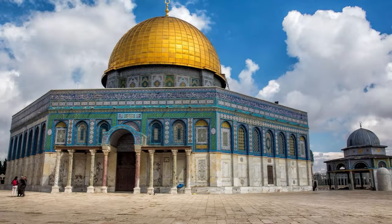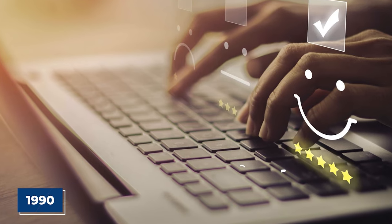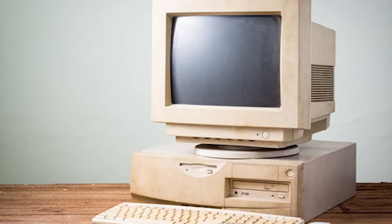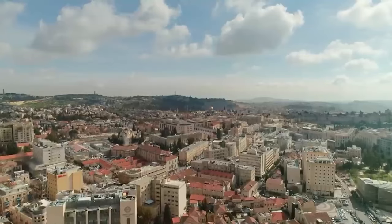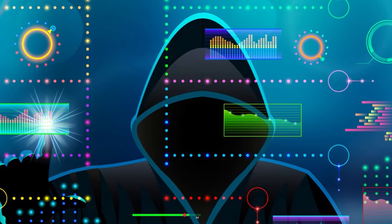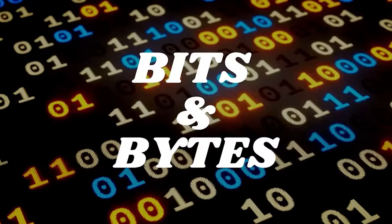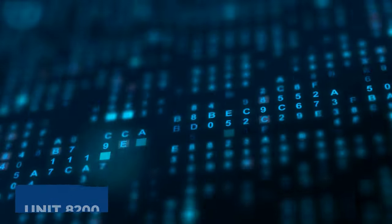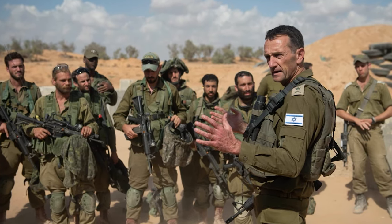Frontiers of Cybersecurity. In the heart of the Middle East, nestled between the ancient cobblestones of Jerusalem and the innovation hubs of Tel Aviv, a digital revolution has emerged in Israel. This nation has emerged as a global vanguard in the realm of cybersecurity. It all began in the late 1990s as the world embraced the digital age — Israel recognized the evolving nature of threats. Gone were the days when battles were fought only on land, sea, and air; the digital realm emerged as the new battleground. Israel, often considered the godfather of cybersecurity, foresaw the significance of this paradigm shift. In a conference in Herzliya in 1999, it was declared that the next war wouldn't just be fought with missiles, but with bytes and bits. Unit 8200, the elite intelligence corps of the Israel Defense Forces, played a pivotal role in shaping the nation's cybersecurity landscape, with their operations shrouded in secrecy.